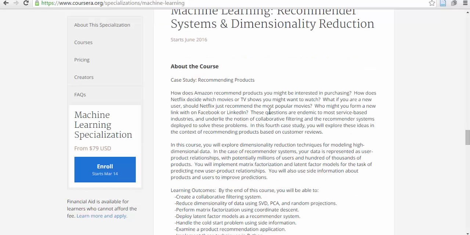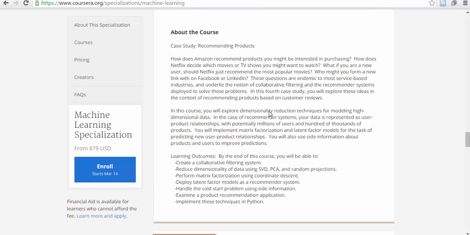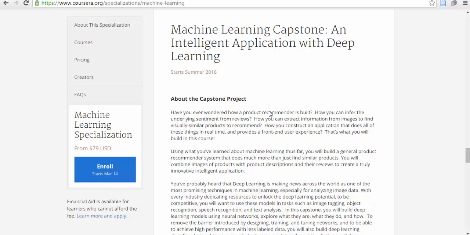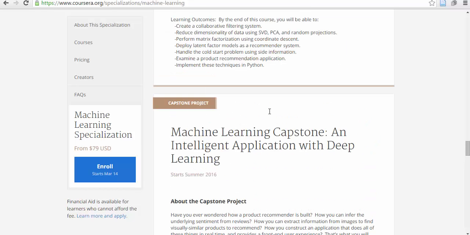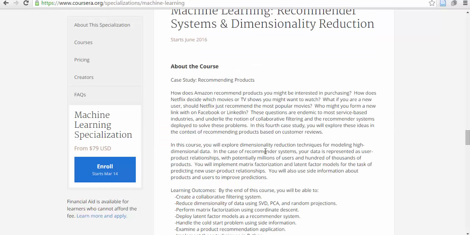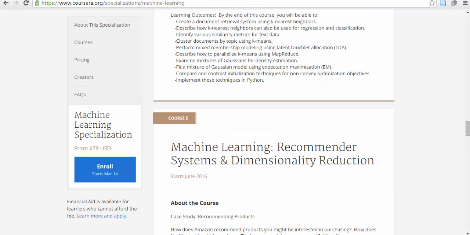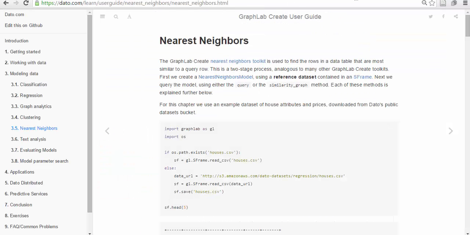This is what I was talking about, but we were looking more into matrix factorization. I think it's here. Matrix factorization is kind of the last thing, to do and deploy these as a recommender system. So this is the last part of that machine learning course.